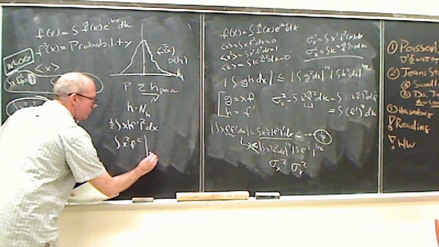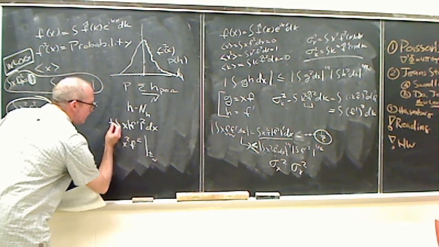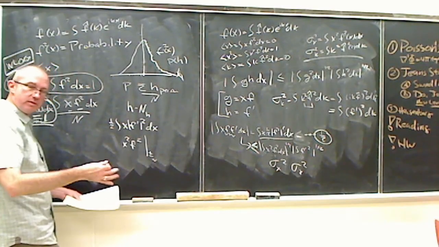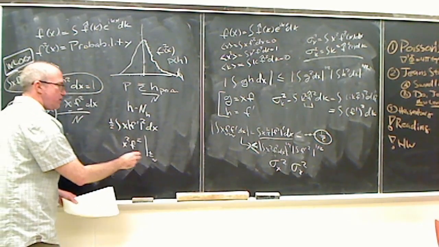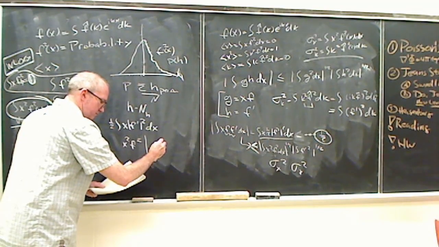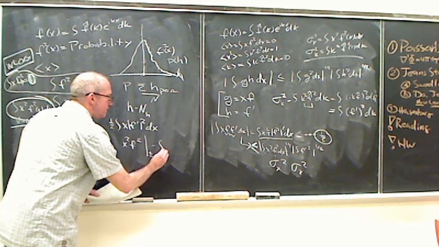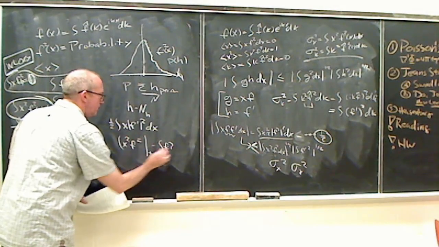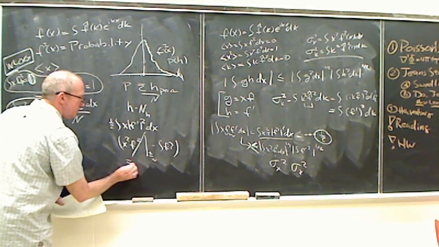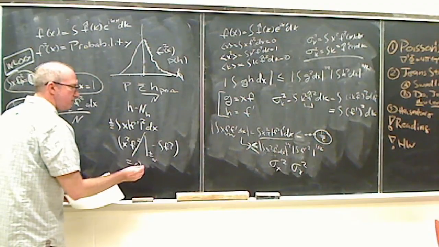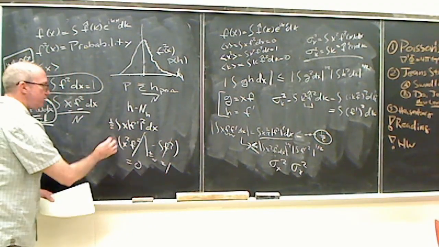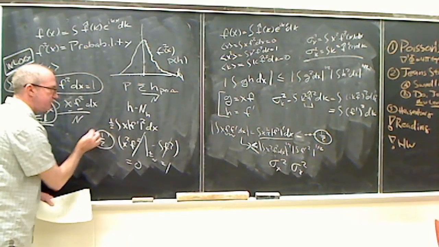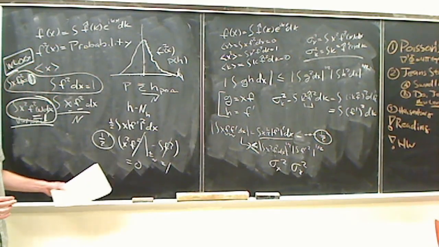Sorry, x squared f squared evaluated at the endpoints, because we're doing an integral. I'm integrating this by parts, so I get x squared f squared minus the integral of f squared. And this is 0 because we assumed it was going to be 0. And this is 1 because we assumed it was 1. And so this whole integral just gives me a 1/2. So I just integrate this guy by parts, and I get a 1/2.